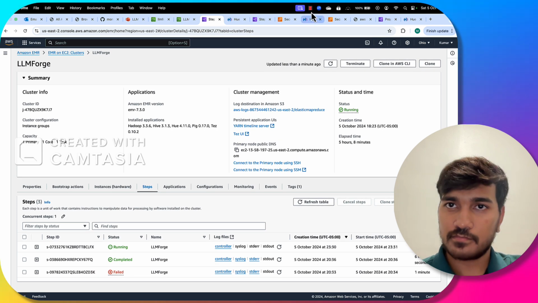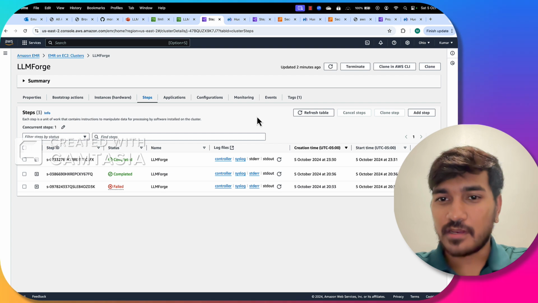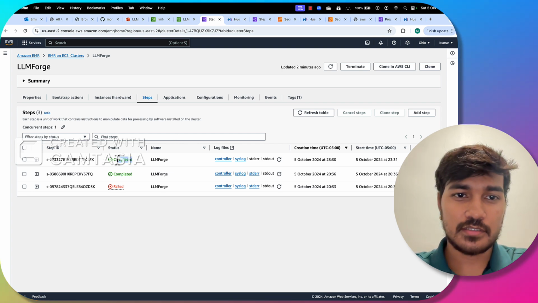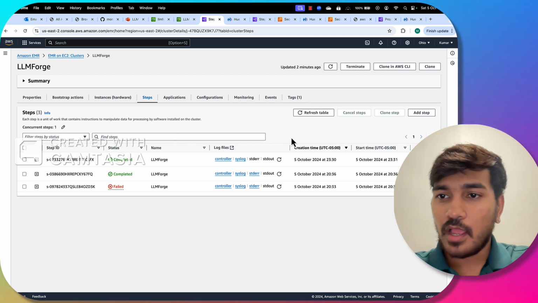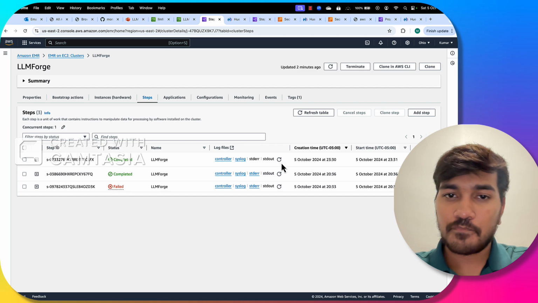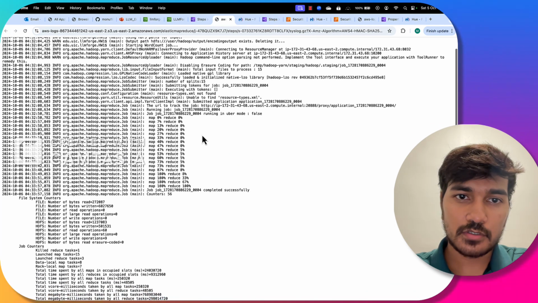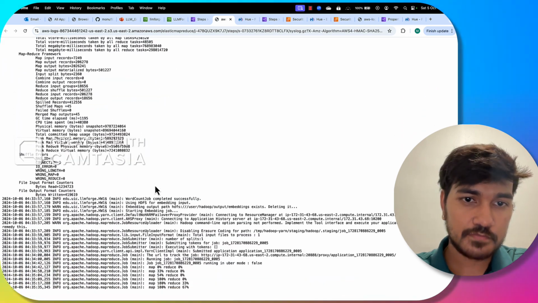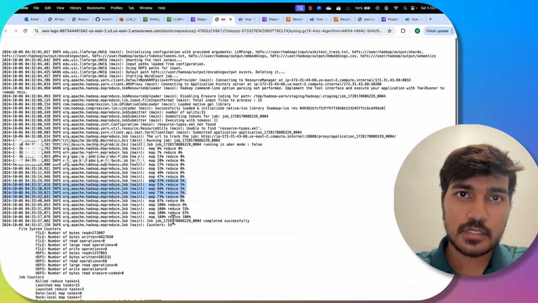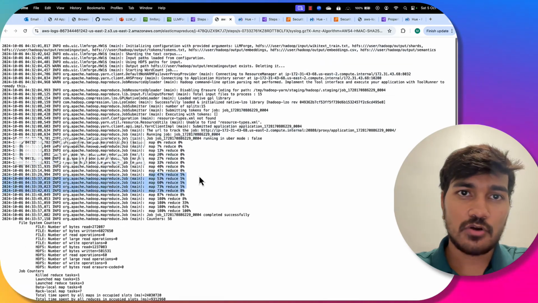It took quite a while. Now you can see this is completed here. You can also see some system logs here if you want. It's like mappers and reducers were run. It takes some time to generate all the system logs.